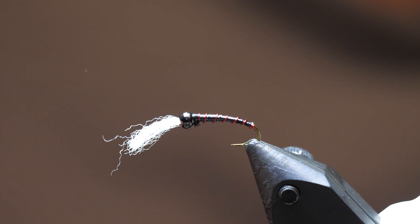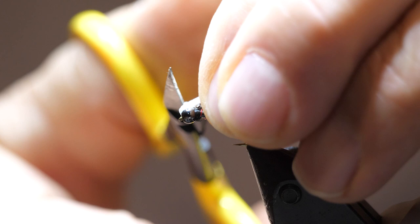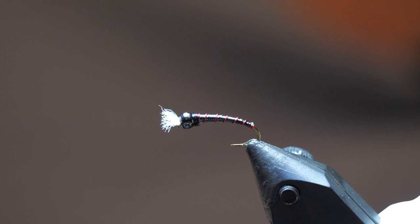Here's a quick tip when cutting the gills: some people just cut them to whatever length, but I like to pull them back over the bead so I always get the same distance behind the bead, then snip. That actually flares the gills and makes them about the same size every time. Remember, the gills are very pronounced on chironomids when they emerge — you can see them wiggling and they really stand out. So I cut my gills on the bigger side, and if I need to trim them on the water I will, but normally they like that pronounced gill.